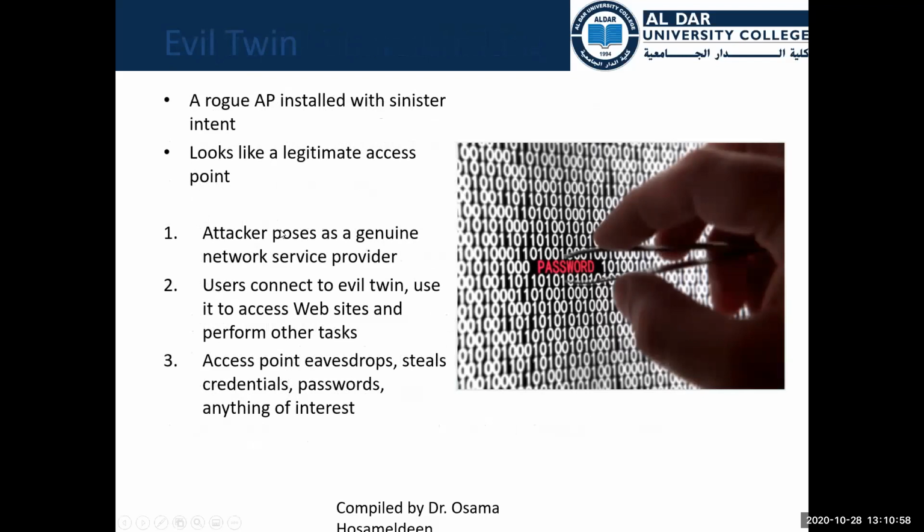And the last one is evil twin. We talked about it previously. It is just to use the same SSID as an existing access point. There is an existing access point, and you use the same name as that existing access point. You can use that with a very strong signal, so your device or your mobile will capture the strongest signal and be connected to it. So as an attacker, you make that with a high gain signal, and then people will connect to your access point. That's to capture passwords out of the entire traffic, as you see in the image here.